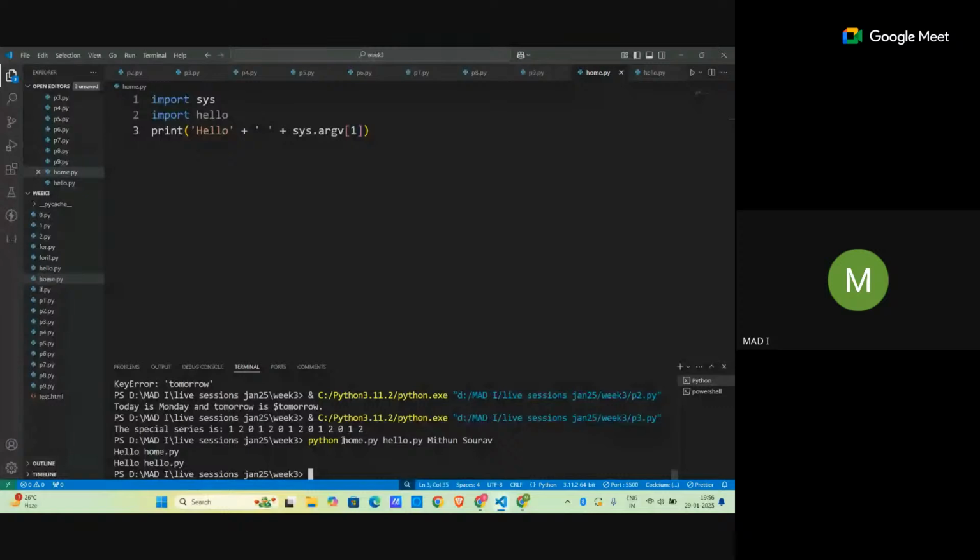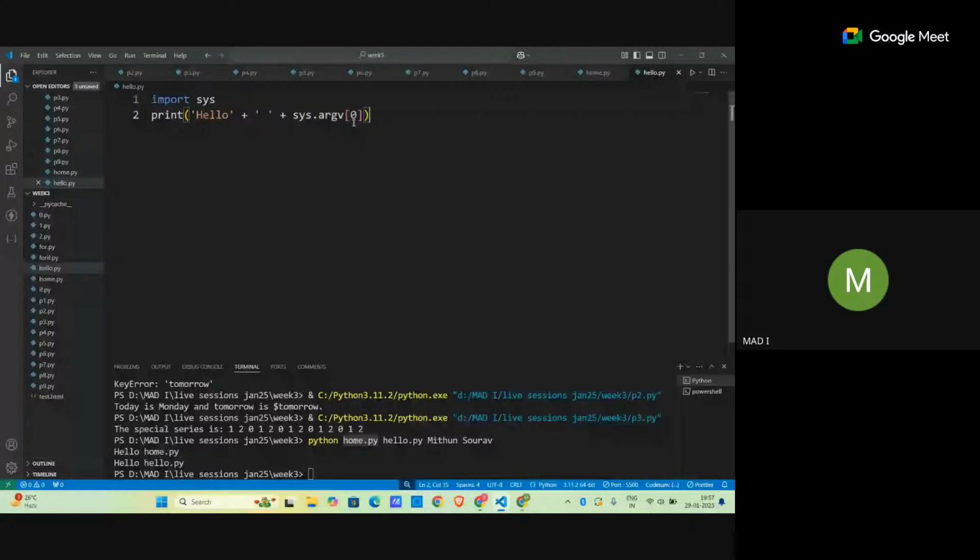First of all I have written home.py, so it will first run this file. If I go to home.py, what is written in home.py? Inside this home.py I am importing hello. So this file will be run step by step. This is my first line, after that in the second line, this will run. So it will first run the hello.py file. Now what is written in the hello.py file? Print hello, then space, sys.argv[0]. What I said, sys.argv[0] is home.py. That's why it is printing hello home.py.